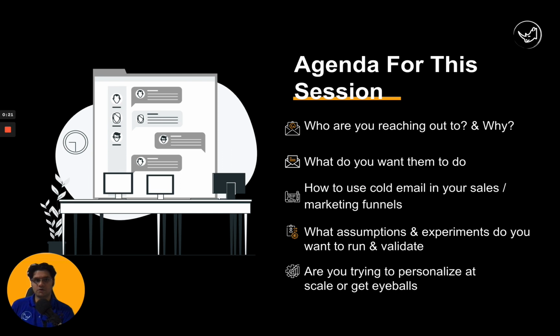We're going to go over where you're reaching out to and why. What do you want them to do? How to use cold email in your sales or marketing funnels. What assumptions and experiments do you want to run and validate? We talked about this a little bit earlier, but we'll dive a little bit deeper today. And then finally, are you trying to personalize at scale or get eyeballs? And I'll talk about what that means towards the end. But super exciting topic. Let's dive in.